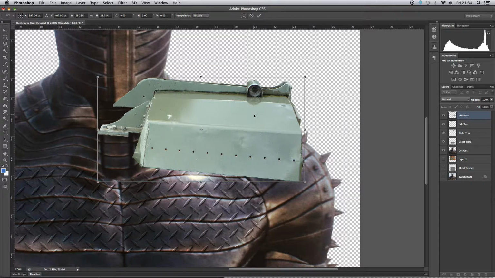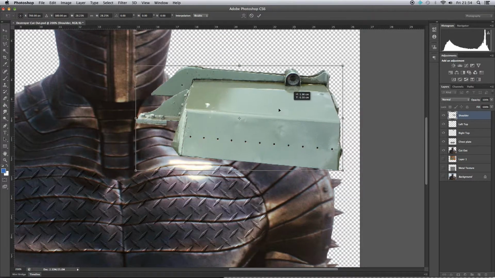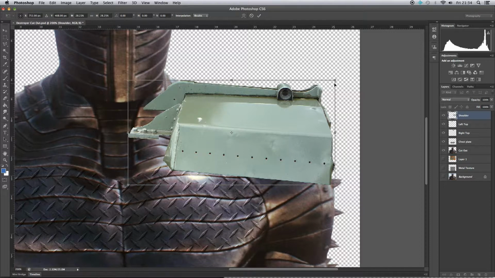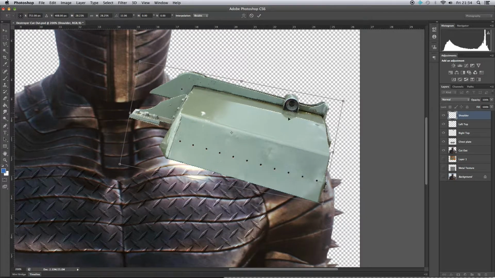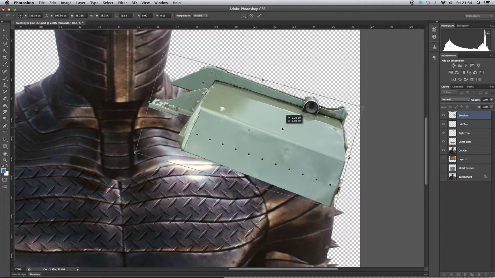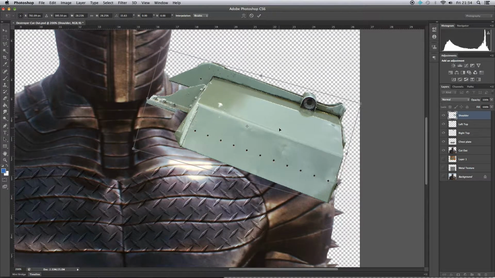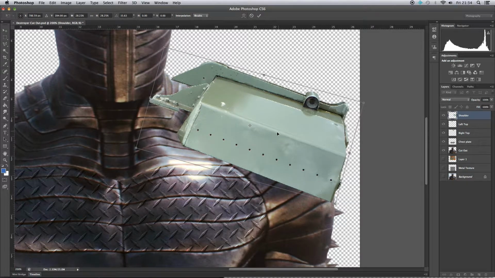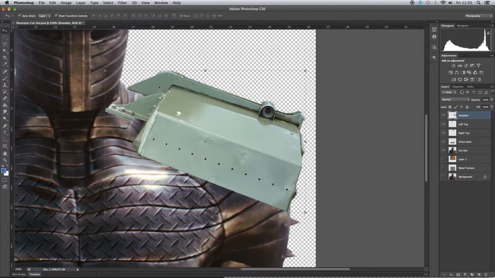All right, so let's move that here. The other thing, instead of scaling, if we move a little bit further out, we get this rotation option. So if we go to the corner, I can rotate it slightly. I might as well give myself a bit of a head start and rotate it to the kind of shape I want. Something like that. And then double click to seal it. Good.